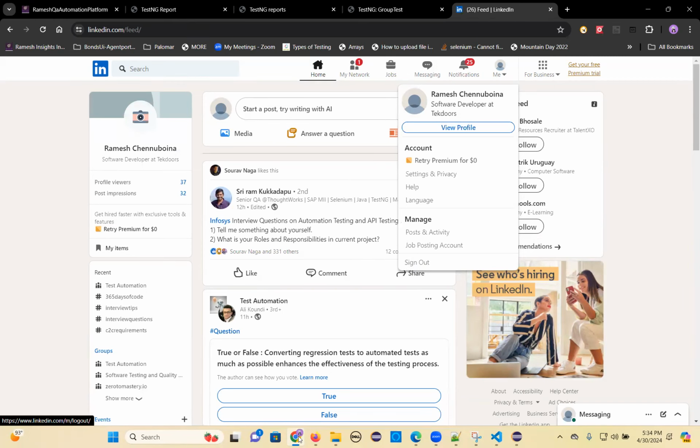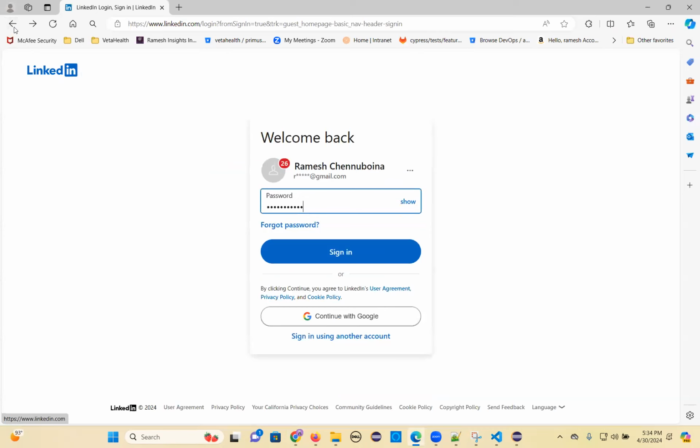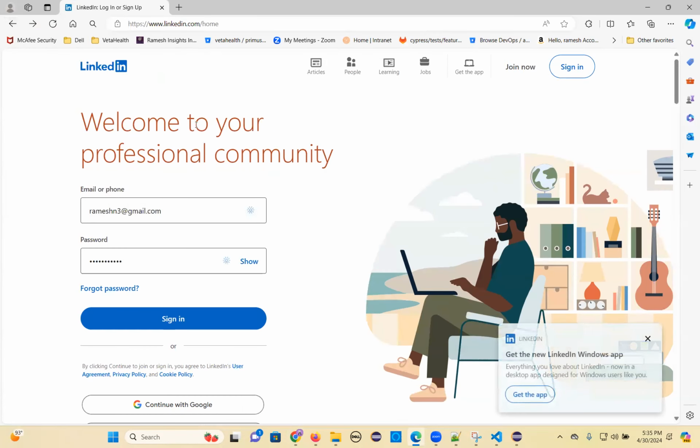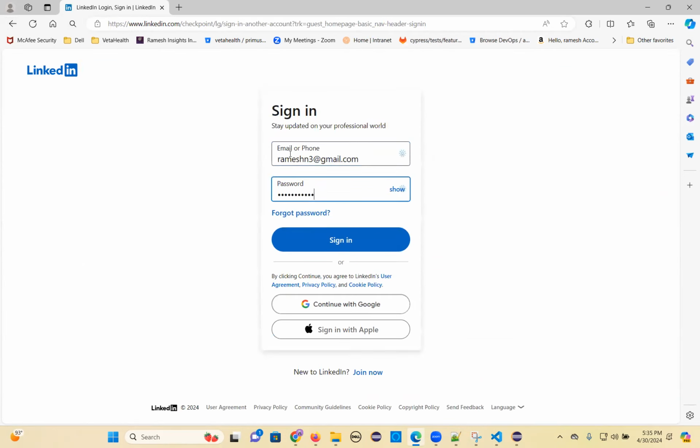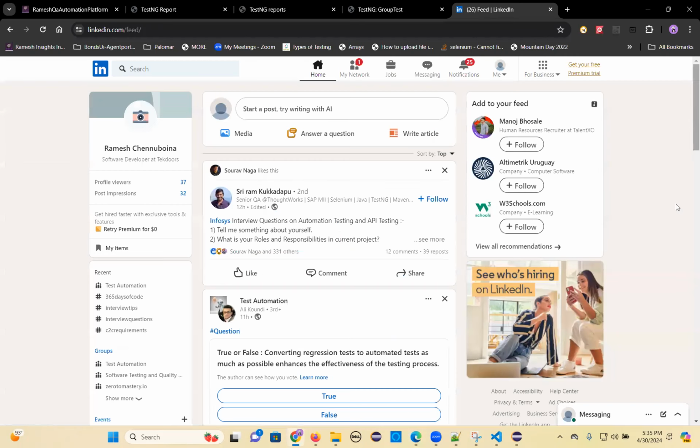In the same way, first you have to go to the home page. In the home page, you check whether it is loaded or not, and then click on the sign in link, and it will go to this page. There you can log in with your email and password, then click on the sign in button. Once you click on the sign in button, it will log in to this page.